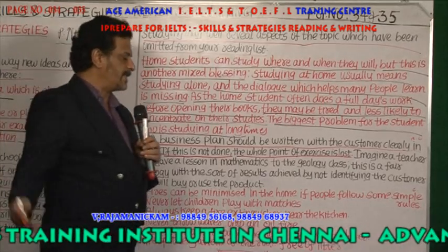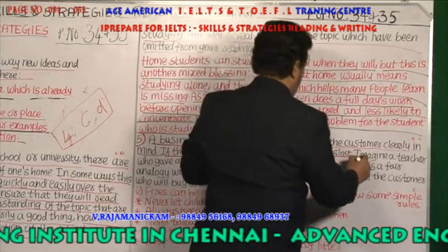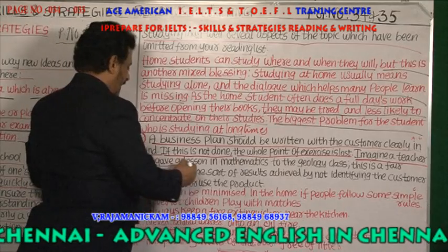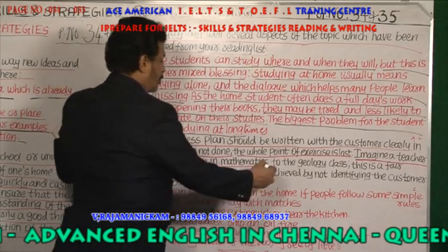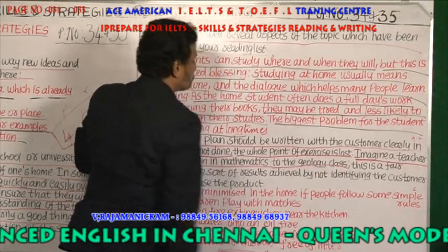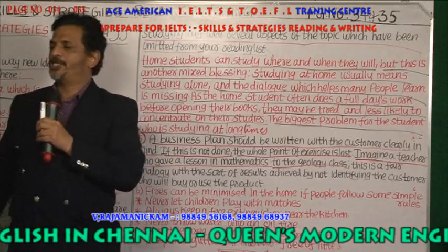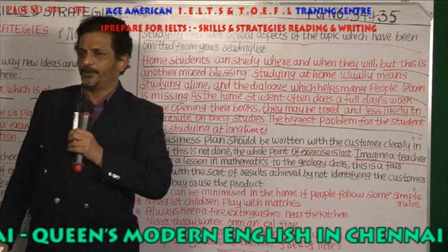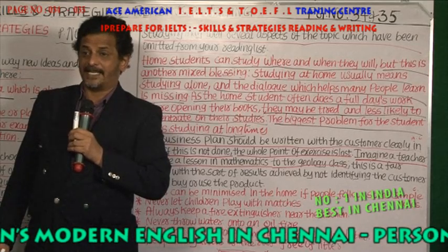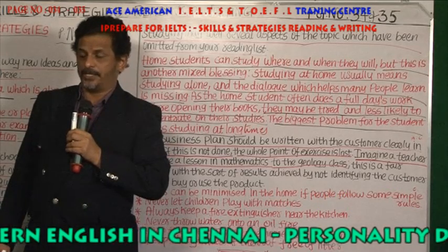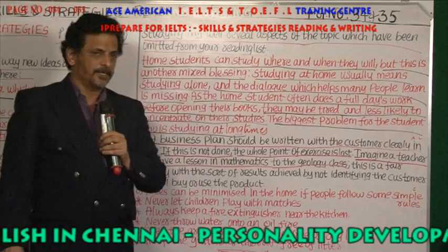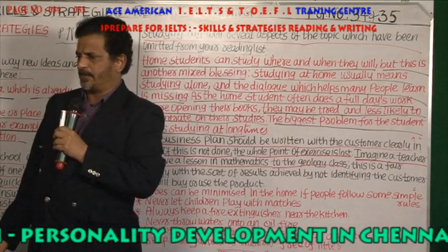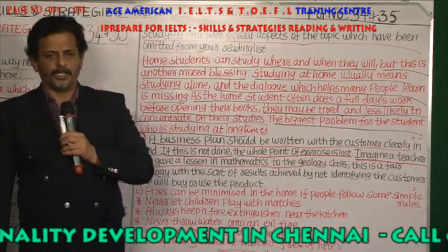Otherwise everything is lost. Imagine a teacher who gave a lesson in mathematics to the geology class. Imagine a mathematics teacher who prepares and comes and takes class to the geology students. What will happen? So who should be there in the mind? The teacher, mathematics students, right? The students who want to learn mathematics.